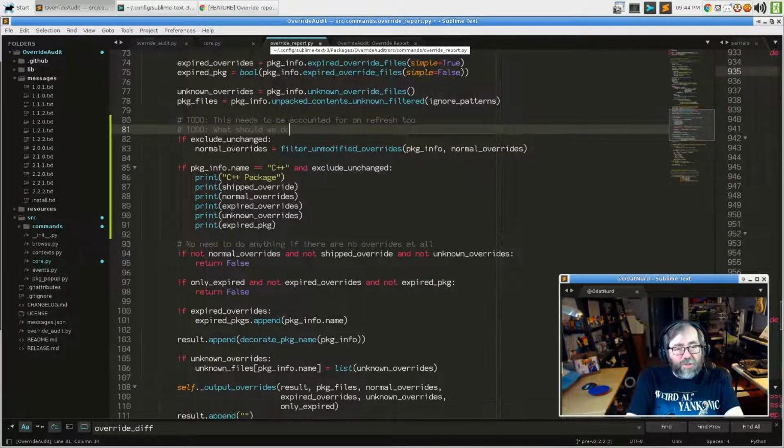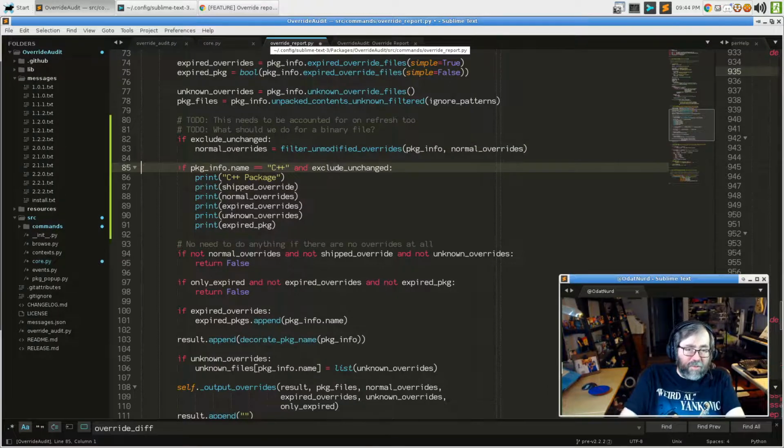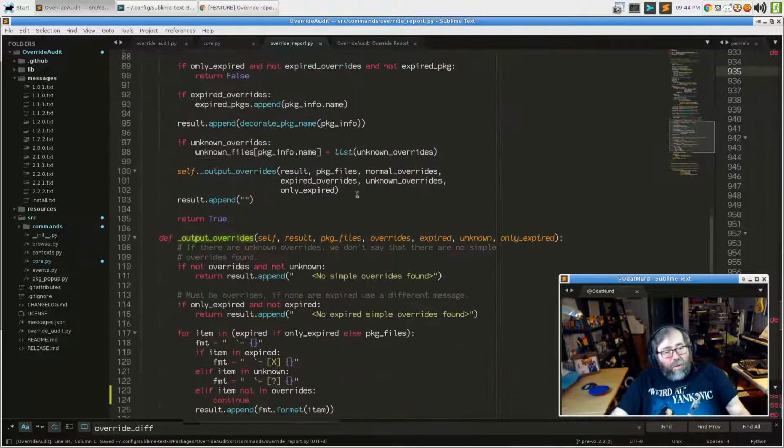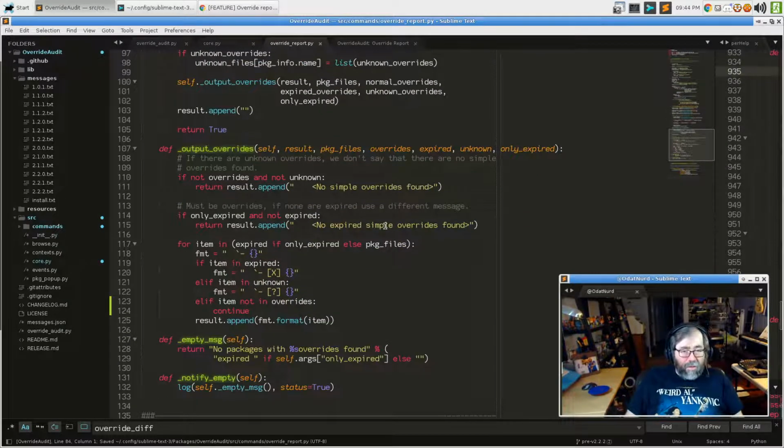What should we do for a binary file? Let's go ahead and remove this because we don't care about that anymore, neither. That might be a nice skip. We don't diff binary files and we always show them.